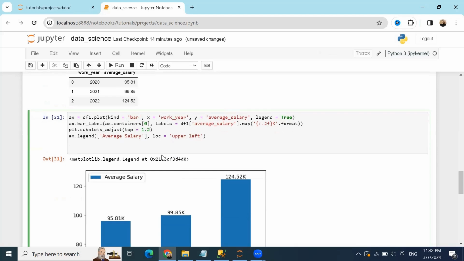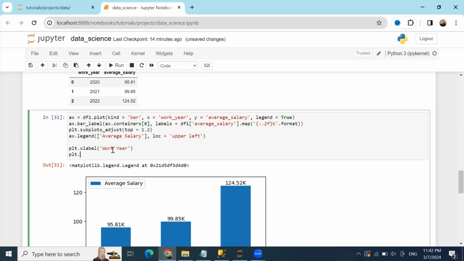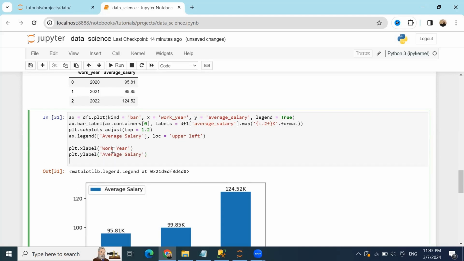In order to set them, we will type in plt.xlabel, work year, plt.ylabel will be equal to average salary, and the title would be average salaries by years.